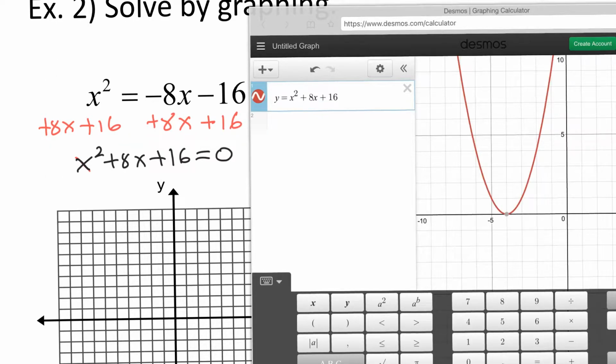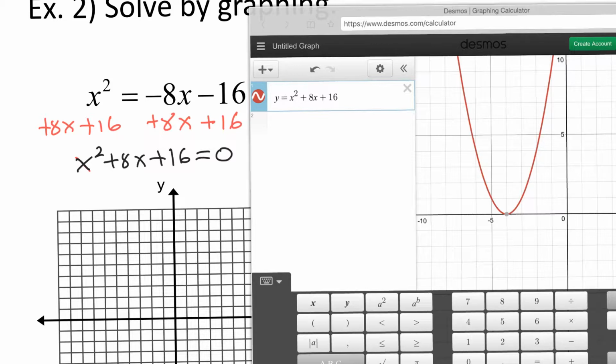So notice that I already have the equation in this app Desmos, and if you guys are wondering, online you can go to www.desmos.com, or you can download the app for free on your cell phone or tablet. So the graph, you see it right in there. You have the U shape going up here, and I want to know what is the actual x-intercept. Looking at the x-intercept right there, we have a 1, -1, -2, -3, -4. So my solution is at x equals -4. That is my x value.